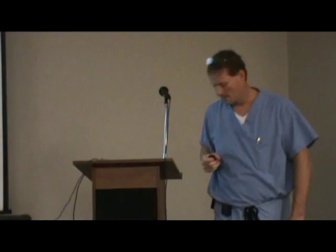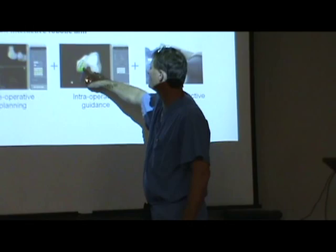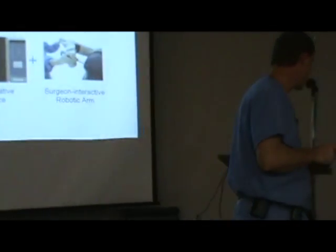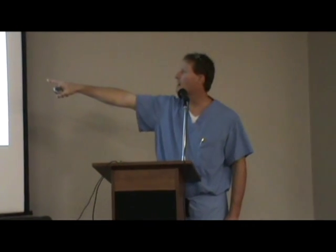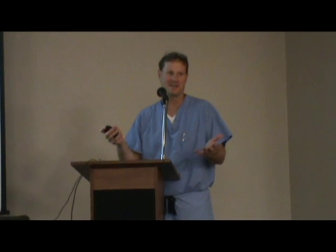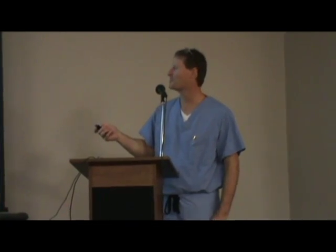It's extremely, extremely accurate. You can see the burr right here — that's the burr coming in, and this is the part of the bone that is to be removed to accept the implant. Very, very precise. The really neat thing about the robotic arm is that once you get to that point, it's almost foolproof. It's like coloring, but it won't let you get out of the lines. If you try to get out of the lines, it stops you and beeps at you. So it really is quite simple once you get to that point.